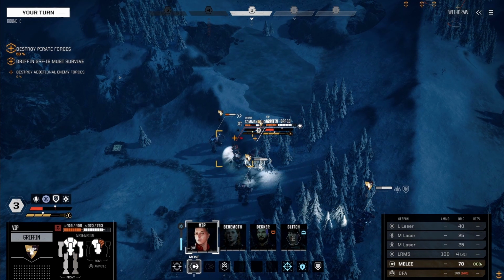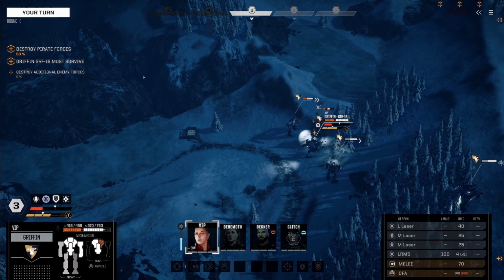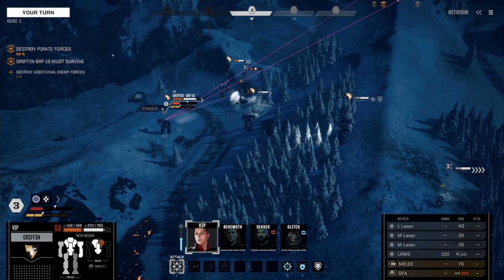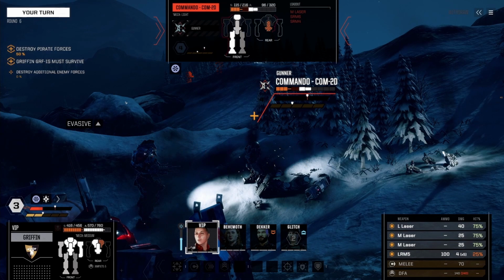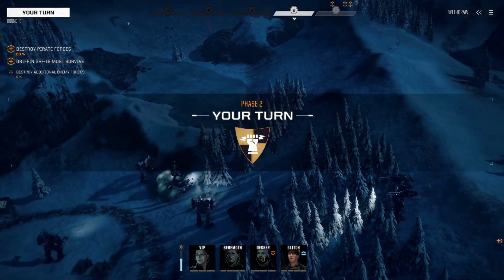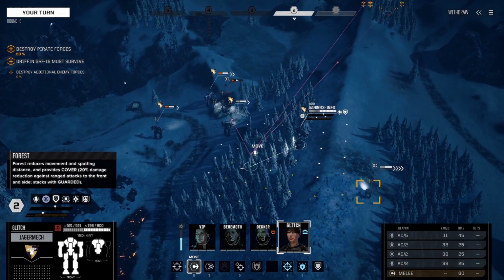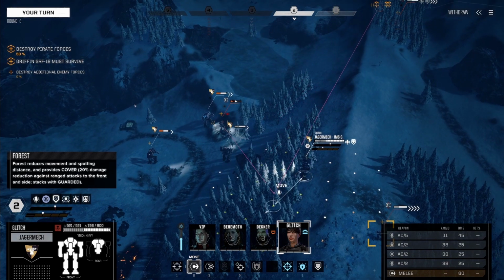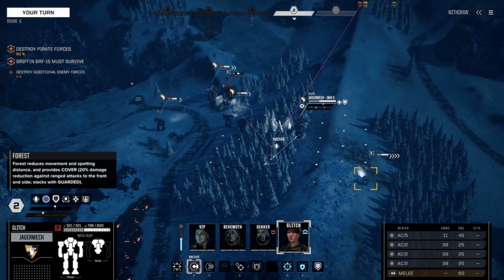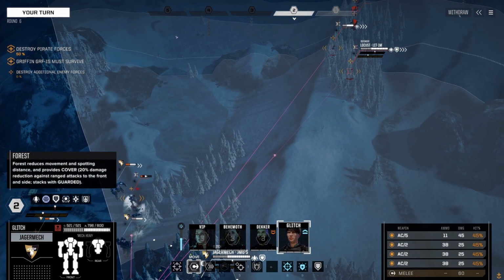So her front armor is not in horrible shape. That being said, she needs to move here. I'm going to move and shoot at this guy from here. I think those other guys are far enough where they're not a huge threat to her. And I still want to blast at this guy. I'm going to use Glitch. Oh shoot, I didn't see this guy up here. I'm going to leave him there for now and try to take him out.